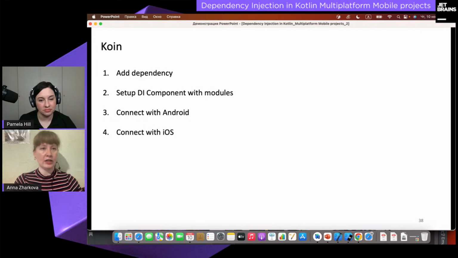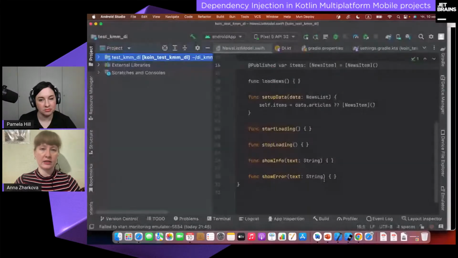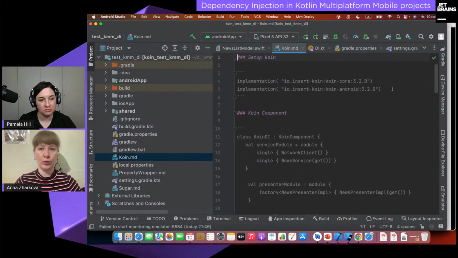As with Kotlin, at first we need to add the dependency, and then let's set up our component with models and connect with Android and connect with iOS. Let's jump to our other testing project, and at this point we need to add all this stuff.